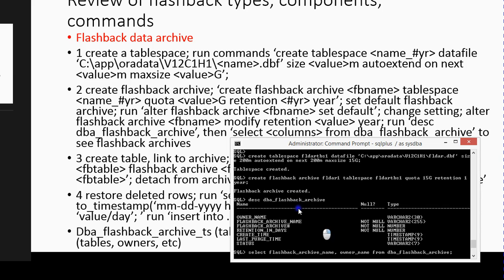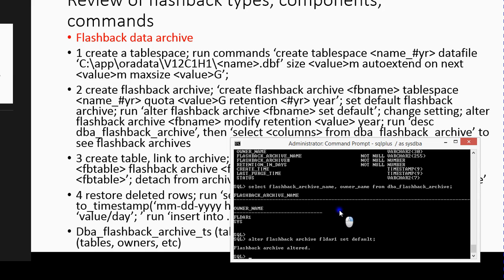So you can also just associate the tablespace directly to the flashback archive as you're creating both of them.